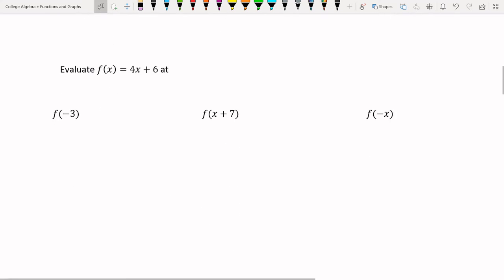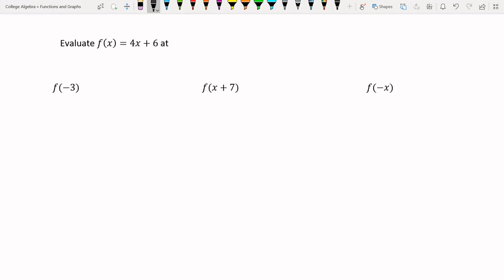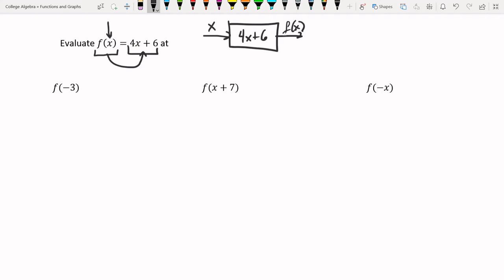Okay, let's look at some of the algebraic forms of a function. Function notation always has this f of x. x is the input that you're plugging into your function, and f of x designates what the function is equal to. In this case, f of x is going to be 4x plus 6. This right here, the 4x plus 6, is what's in the black box. So x is what we get put into the box. Inside here, we have 4x plus 6. That's the function. And the output, which is going to be f of x, depends on whatever x you plug in. We will only ever get one output, no matter what x we plug in. We're not going to get 2 outputs from this.